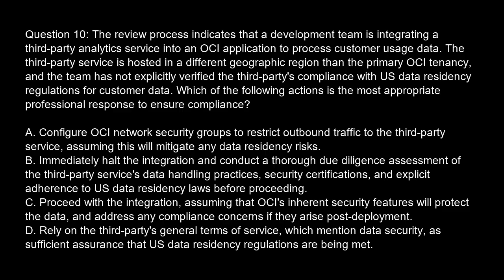Option A. Configure OCI network security groups to restrict outbound traffic to the third-party service, assuming this will mitigate any data residency risks. Option B. Immediately halt the integration and conduct a thorough due diligence assessment of the third-party service's data handling practices, security certification, and explicit adherence to U.S. data residency laws before proceeding.